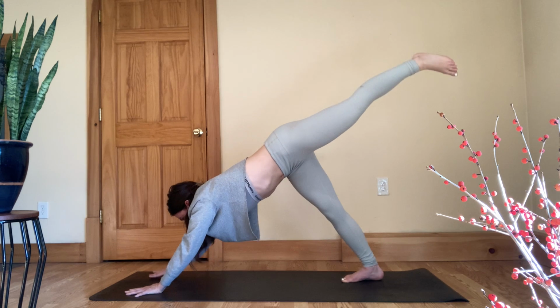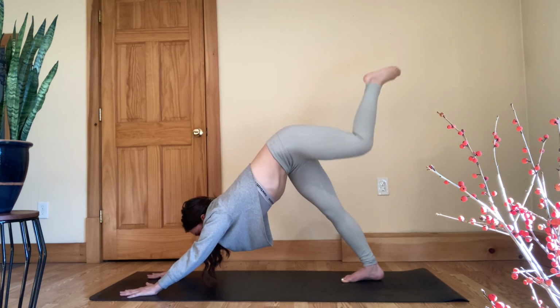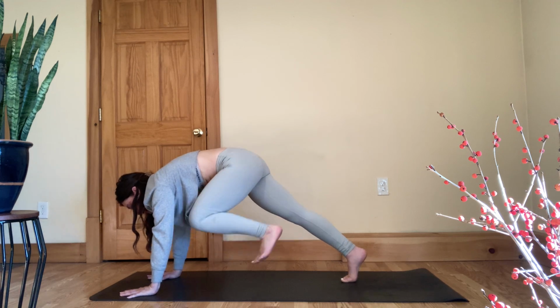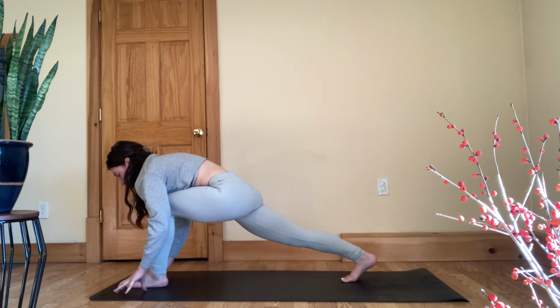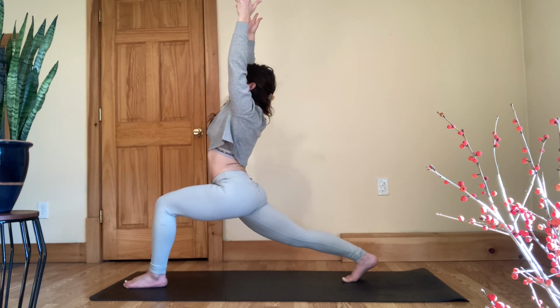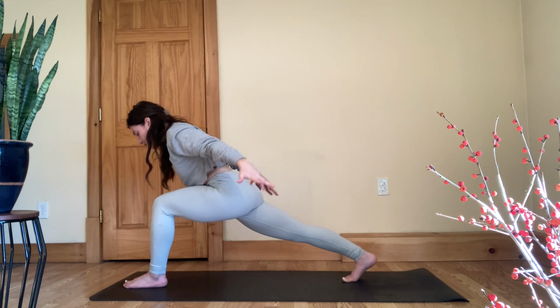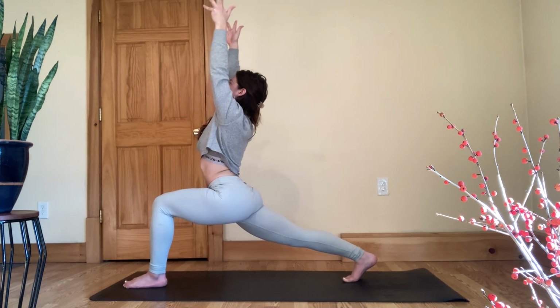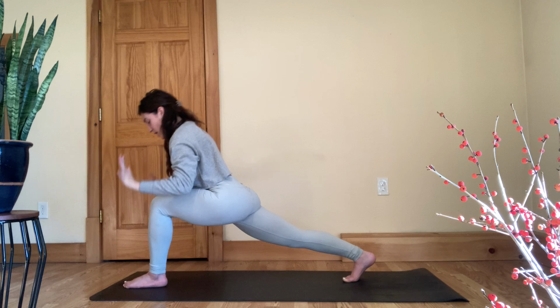Go ahead, take the right hand to meet left. Squeeze the core, bend the left knee. Flexing your left foot. Stepping between the hands. Inhale, crescent lunge. Exhale, fingertips to the back wall. Inhale, lift. Exhale, frame your left foot.